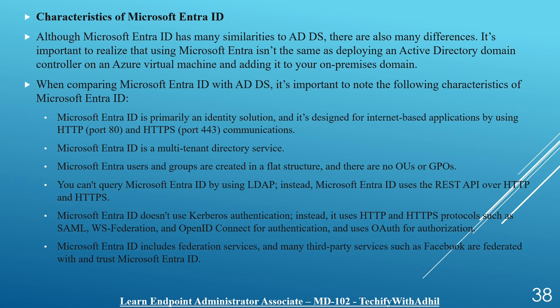You can't query Microsoft Entra ID by using LDAP. Instead, Microsoft Entra uses the REST API over HTTP and HTTPS. Microsoft Entra ID doesn't use Kerberos for authentication, which was the primary authentication protocol for ADDS. Instead, it uses HTTP and HTTPS protocols such as SAML, WS-Federation and OpenID Connect for authentication, and uses OAuth for authorization. Microsoft Entra ID includes federation services, and many third-party services such as Facebook are federated with Microsoft Entra ID.